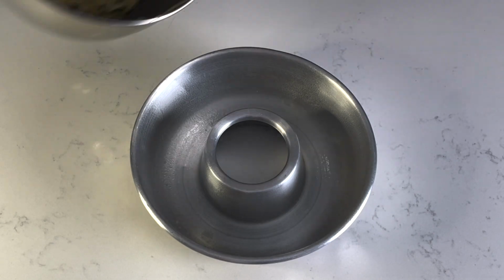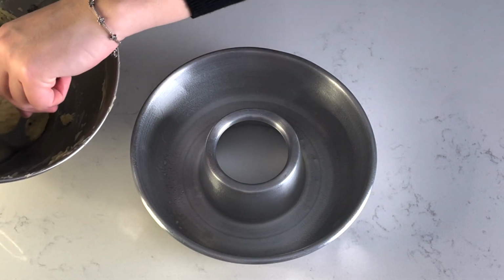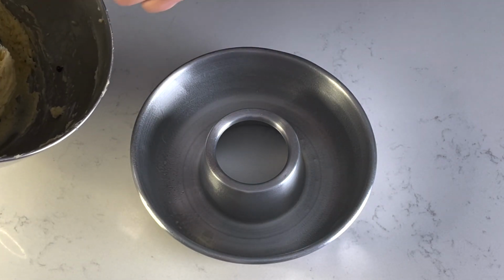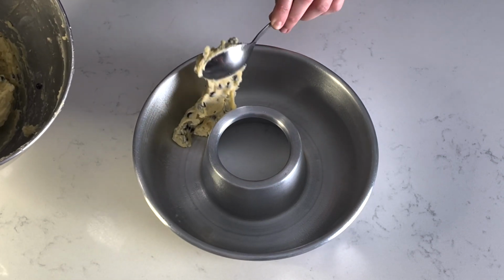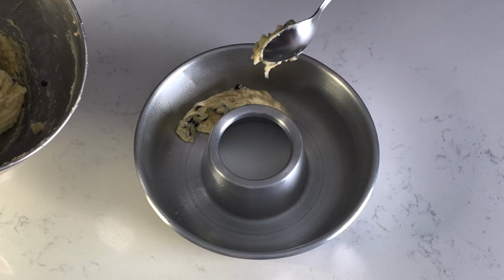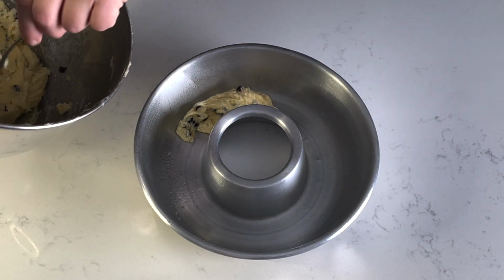Now spoon the mixture into the prepared pan and then bake it in the oven for about 30 to 40 minutes. You can check with a toothpick to see if the cake is well done.